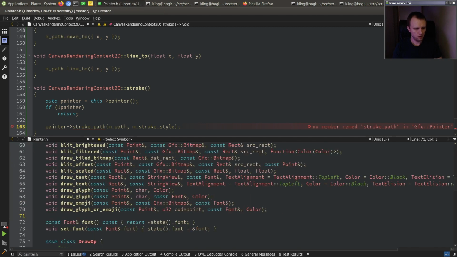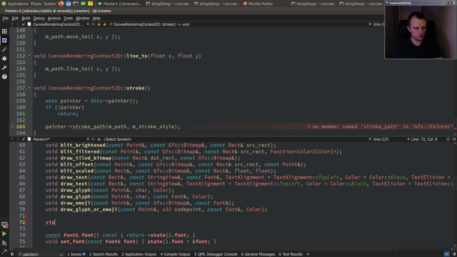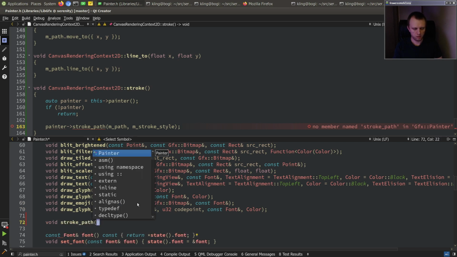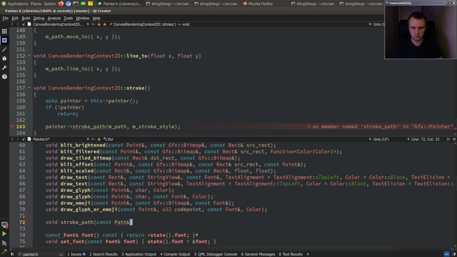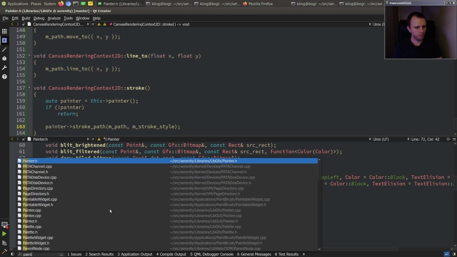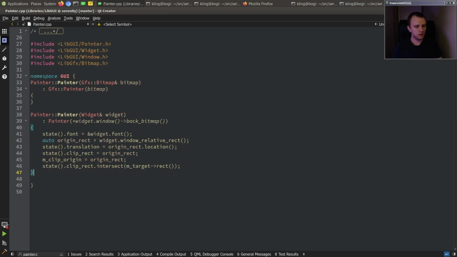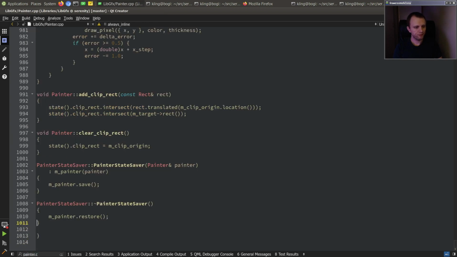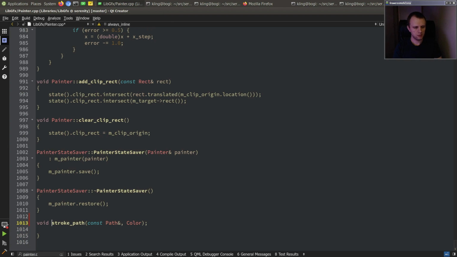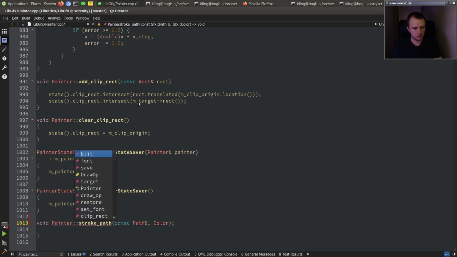So void stroke path, const path, and color. Okay. And then, oh, this is the wrong file. Okay, so here, time to actually write some painting code.